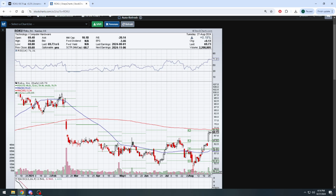And now we have all of these price levels just basically diverging on each other here between like this high 70 and mid 71 range. So that's why I'm saying, if markets don't pull back, in my opinion, I think it gets above 71 plus, gets above the resistance levels, gets above the moving averages, and then you're going to see another pop up like this right here. Technically, in my opinion, that's what should happen, but we'll see.